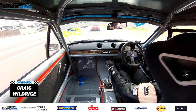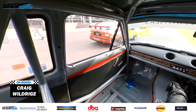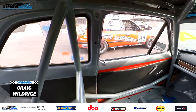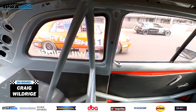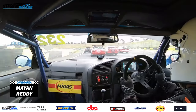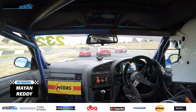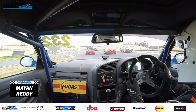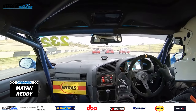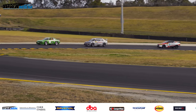On board for race two. Again, a combined event. We're on board with Craig Wildridge in the 360 cam, thanks to Pitcher Partners. Makes a great jump there on Mick Ricketts. That's unusual. Mick's usually a pretty red-hot starter. Giantini through the window there. Of course, he and his brother sharing the driving duties this year. Done an awesome job. Watching three abreast. That's Burks, Ricketts, and Wildridge going into turn two side by side.